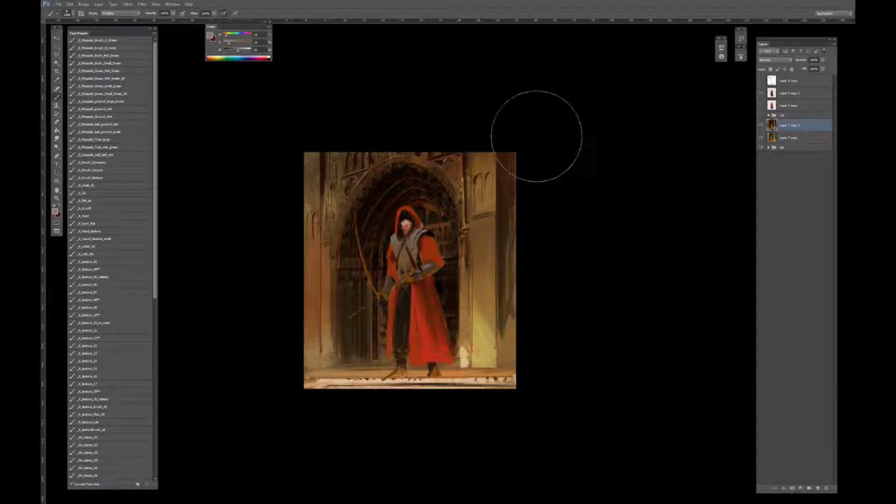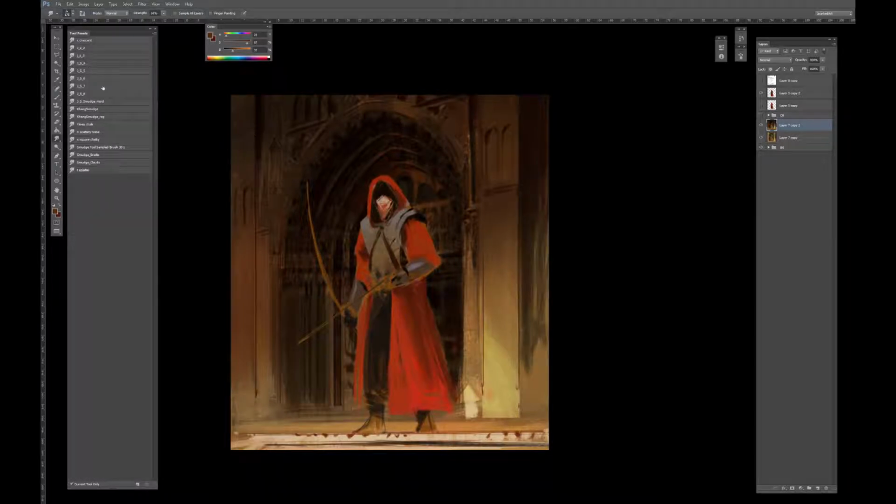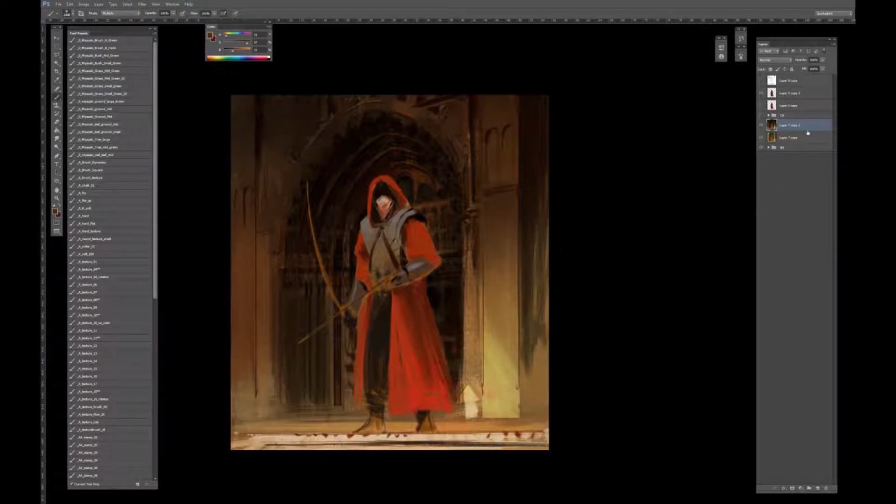If we're going to have it transition out, at least make it a slightly different value, not value, but also a different hue. So you see how I'm using a soft brush on multiply, just giving it big washes to figure out, okay, what is my lighting going to be? So you can see even at this thumbnail, it's pretty close to the final image, right? So at this point, it's really about filling in the details.